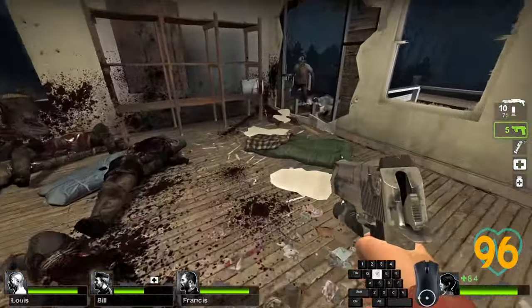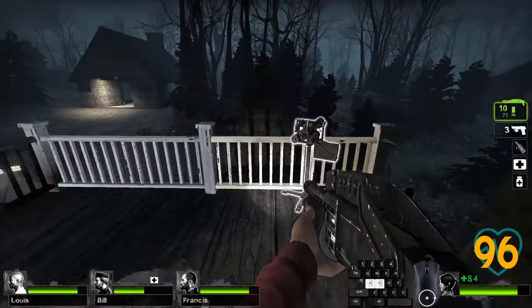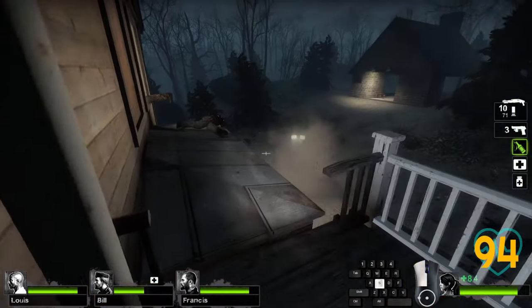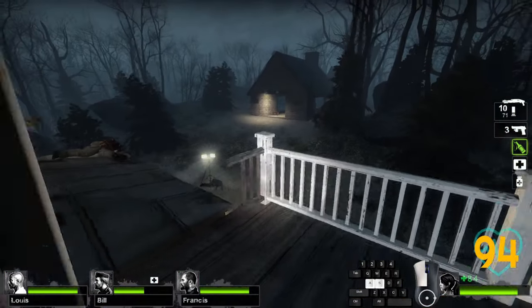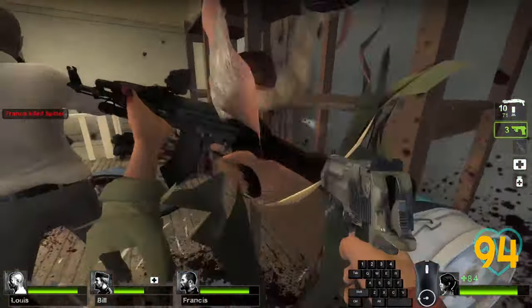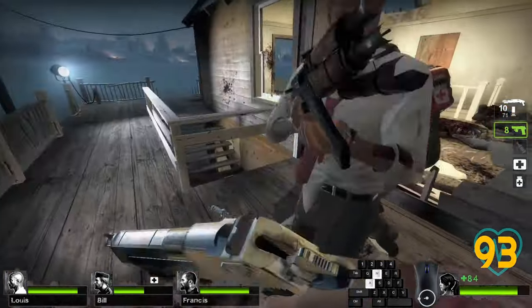Tank. Molotov, Molotov, Molotov. Time to start some fires. Oh, rock incoming. Grenade. Oh, and smoker. Tank. Take this. Spinner. Tank. Use this. Nope, don't use this. Run.